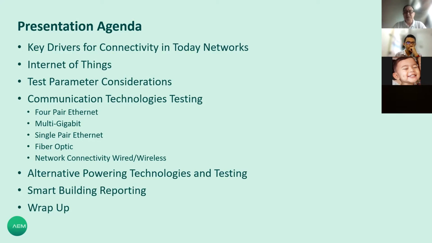And then we also talk about various kinds of testing. We always talk about cable testing, copper cable, fiber cable, but we also have to look at other testing that is affecting your cable, which in this topic today we'll call multigig. That means signal integrity testing. When you transmit 1 gig or 10 gig, how do you know your 1 gig signal at the end of the cable is without interference, without any loss? So we can talk about that as well.